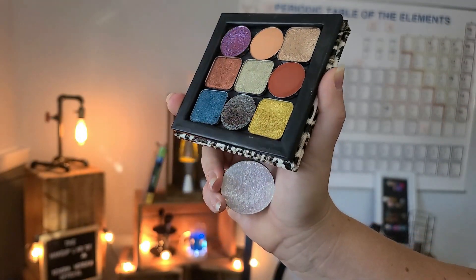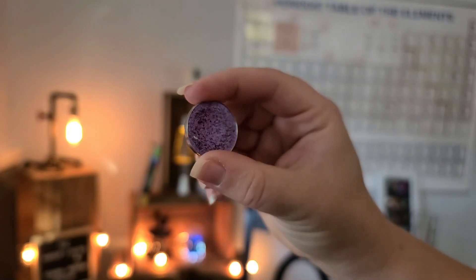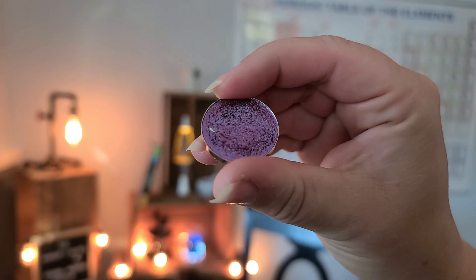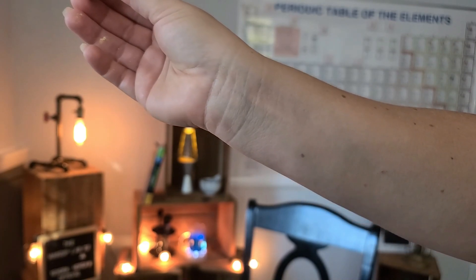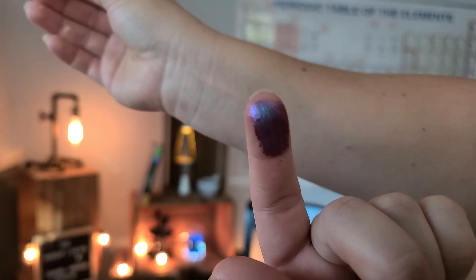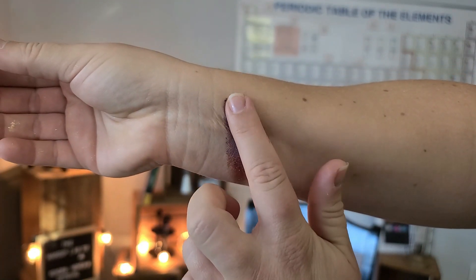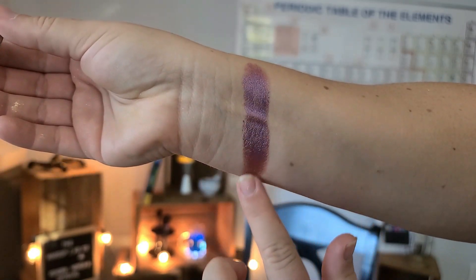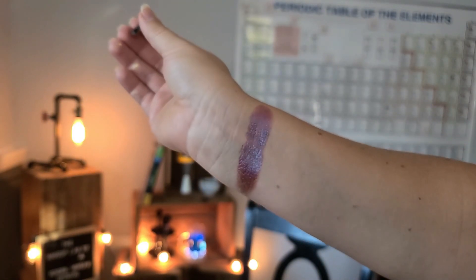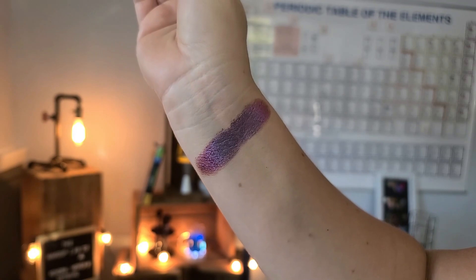Starting off with the palette, you can see Electric Unicorn on the bottom and my nine pan up at the top. Skylust is the first shade. To me, this is representative of the days getting shorter, and at the end of the day seeing that beautiful pink-red sunset transitioning into the blue. It represents the colors you see in the sky on a sunset in a transitional late August, early September, right before fall starts. This is a dual chrome — a purple base with a blue shift over the top — and it is so exquisite.